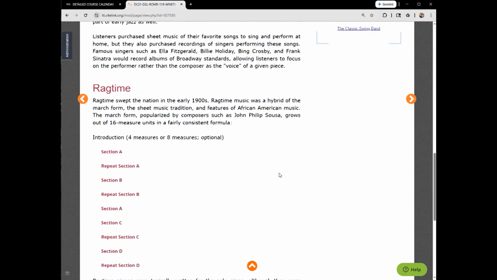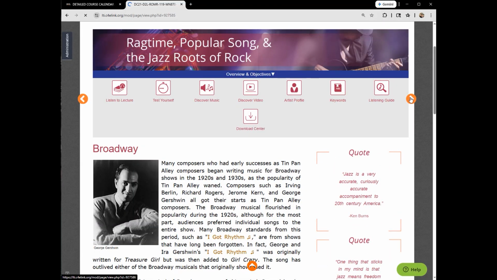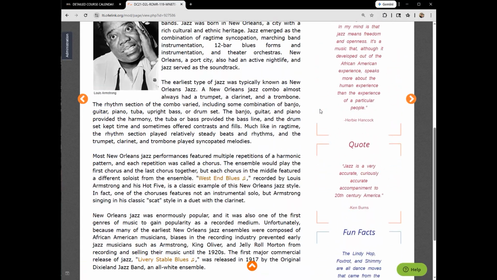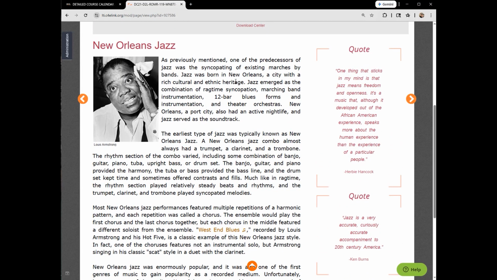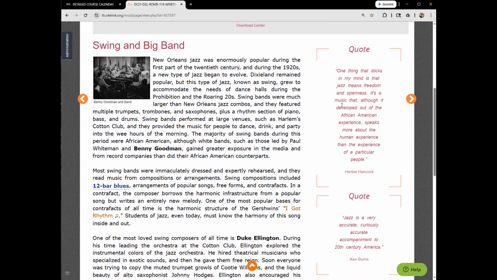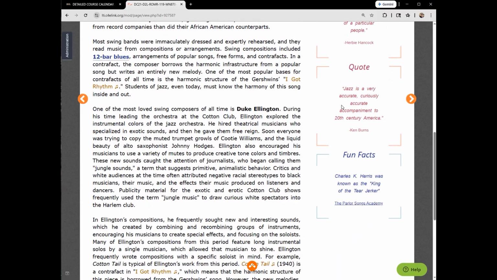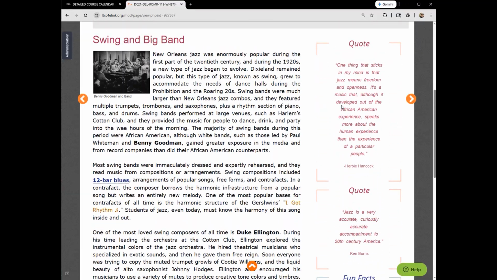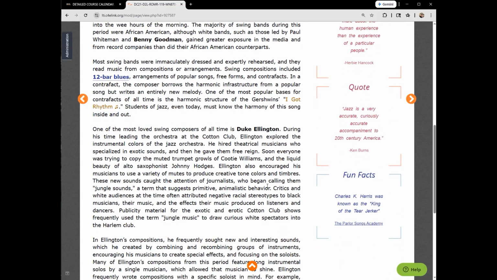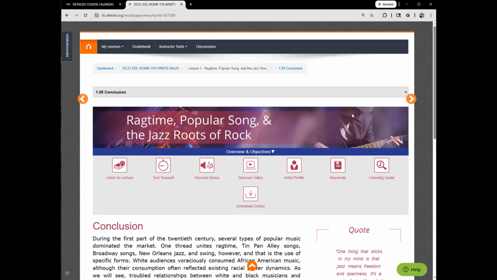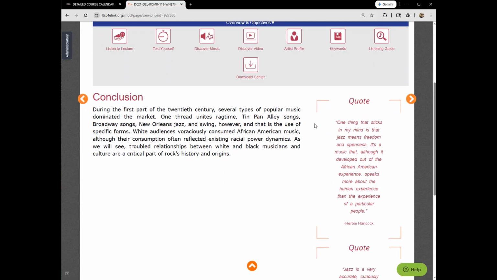Okay, so that's essentially how our text is laid out as you continue to move forward in the text. You can see there's all kinds of musical examples related to various artists. Louis Armstrong, for example, is featured here. If we continue forward, we get into swing and big band music. Notice how some of these things are brought back to use again. This is just referencing for you. For example, I Got Rhythm. You can listen to it again, but it isn't necessary unless you just want to hear it again. Again, the only reason to do that would be to continue to familiarize yourself with what we're discussing.